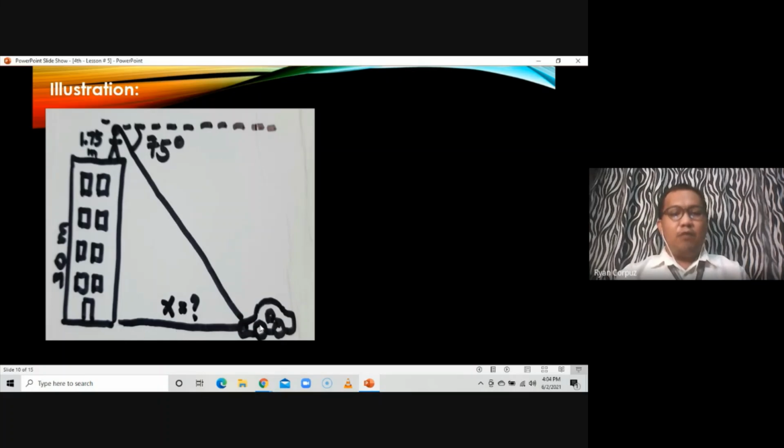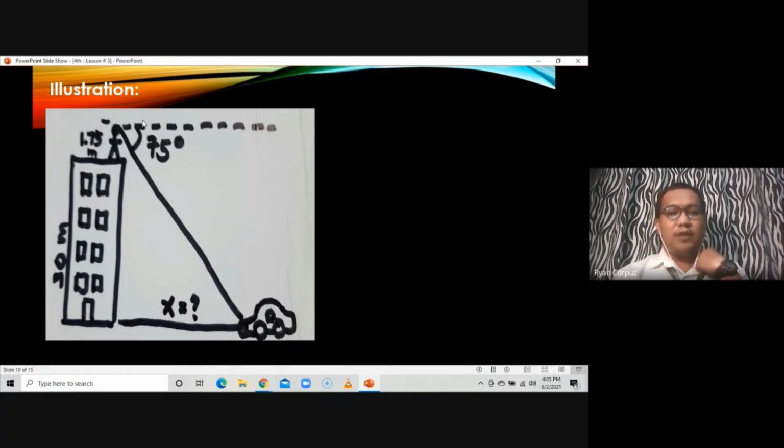So, this part that we are looking for together with this horizontal line from the observer on top, those are parallel lines. While this line here, which is the line of sight, will serve as the transversal. So if the measure of this angle of depression is 75 degrees, it means the measure of this angle is also 75 degrees. It's because they are called alternate interior angles, and alternate interior angles have congruent measures. So they have a congruent measure.